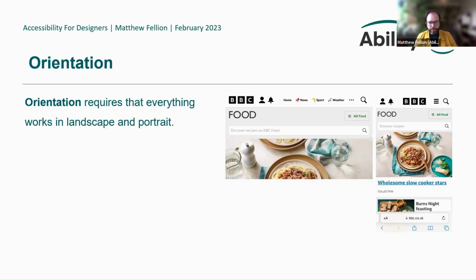What you want to make sure is that there isn't some key functionality that's in one of the layouts, but not the other. There are exceptions where the functionality or content relies on a particular orientation. For example, an app that simulates playing a piano might need to be in landscape orientation so that the virtual piano is wide enough to be played. So there are exceptions for essential restrictions on orientation.